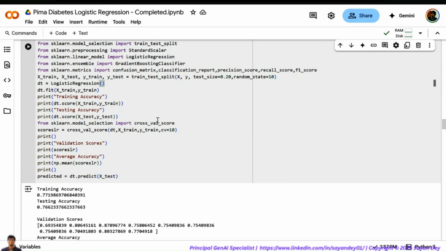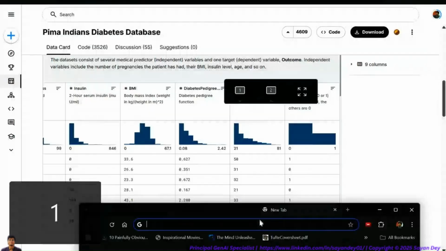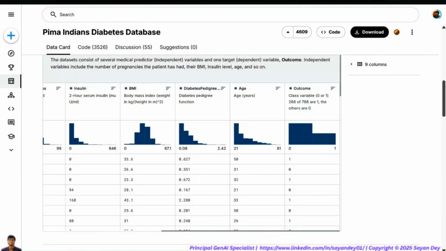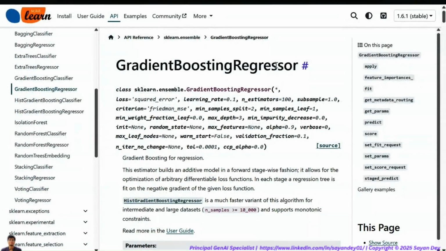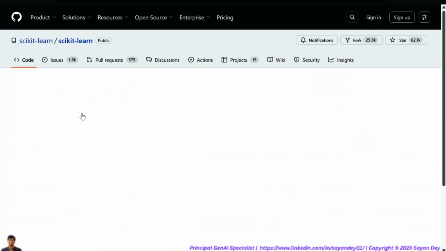So then you are back to concepts of object-oriented programming. You will go to sklearn, because see, all these are classes, right? This is the same thing I was talking about a little yesterday. If you go to gradient boosting, these are all classes, right? Somebody would have come up with this algorithm. This is the sklearn gradient boosting regressor. And if you click on the source, you will see the entire source code. This is a huge class.